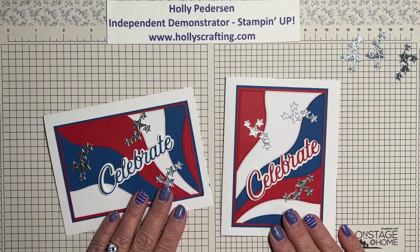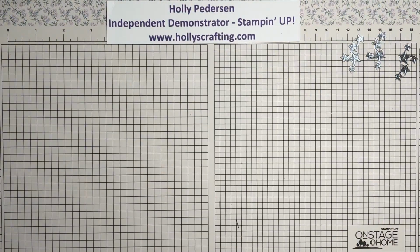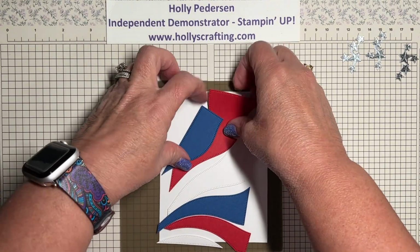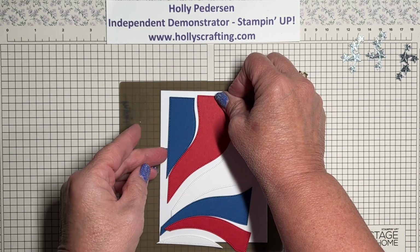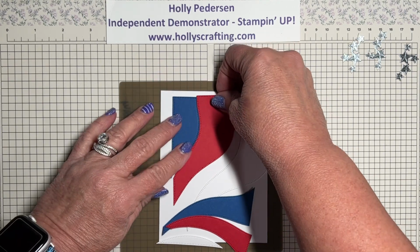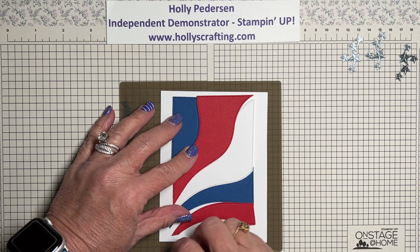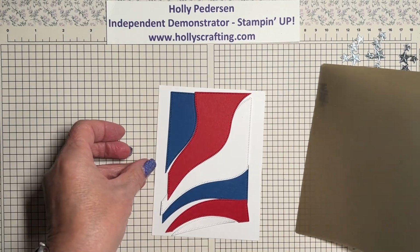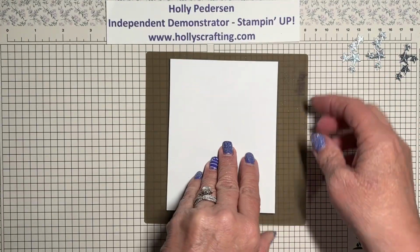So I've already put 2 cards together. So now I'm going to show you how I assembled all of this. So let's move these out of the way. I used the die to line my pieces back up, and I just put them on a piece of white cardstock. We don't end up using that white cardstock, but we just put these loosely how they're going to go. And then I slid the cardstock off of my silicone mat and then put my silicone mat over the top and then just flipped it over.